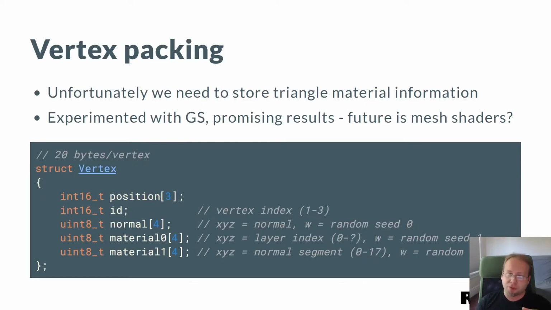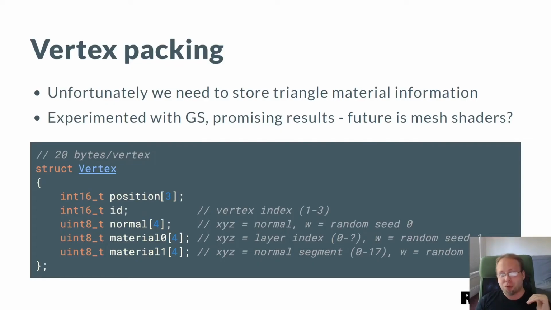This is not great for memory. This is not great for performance. We kind of have to do this. We experimented with alternative implementations here, so for example, using geometry shaders on desktop hardware. It worked pretty well. Substantial memory savings, comparable performance, maybe slightly better. But of course, geometry shaders aren't available on many mobile platforms, and aren't advised on others.